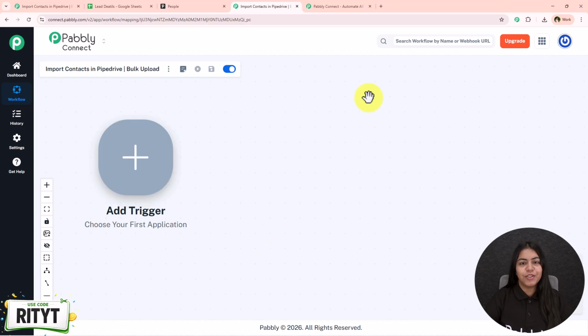Alright, so now we're on the workflow builder of Pabbly Connect. So let's see how to create this automation. So this is the most important window of our automation because we have trigger and action in this. Trigger and actions are the two main principles on which our workflow is going to run. Trigger means when this happens and action means do this. So by this you can understand that the trigger starts the process and the actions are results towards the same. So to get started, we have to click on this add trigger button.